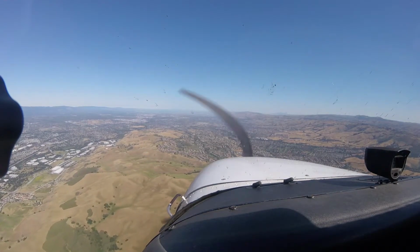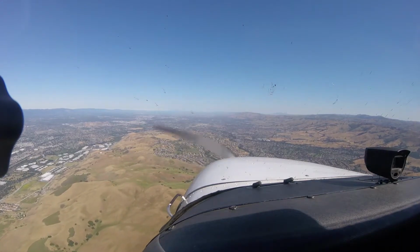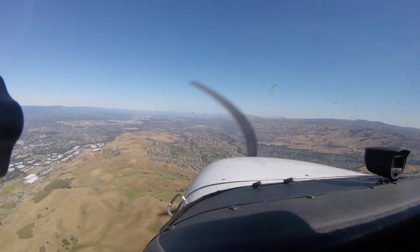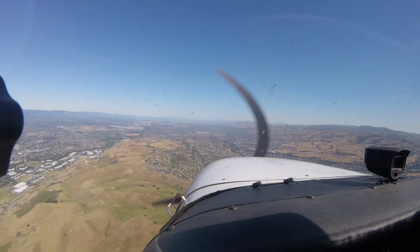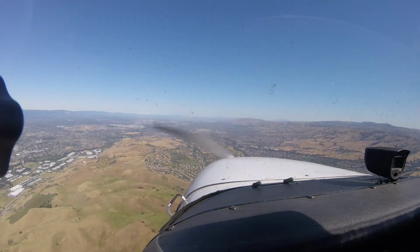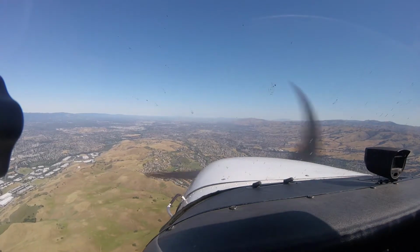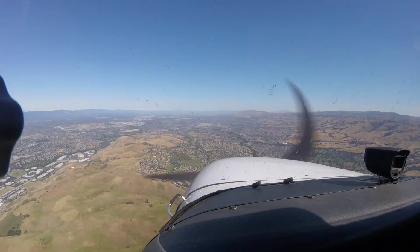So now there should be some water tanks, right? See those water tanks there? I usually use it as a reference to drop my flaps 20 at once. I'm at 85, so now I can bring my power back to about 17, 18. There you go. As soon as my needle's right in that white arc, I drop it. Drop them now. And then down trim. There you go. Get yourself lined up to the right.